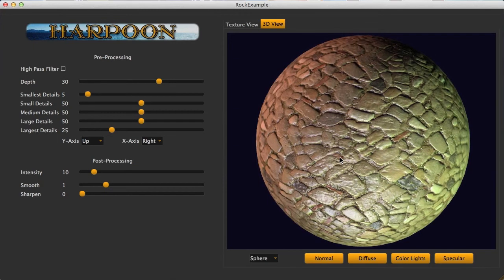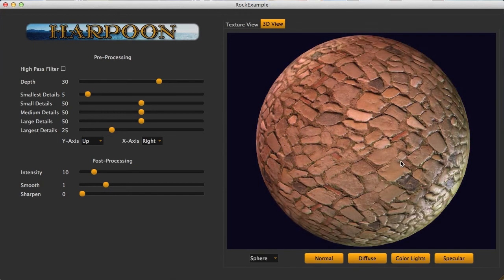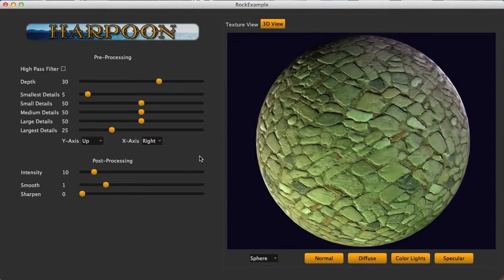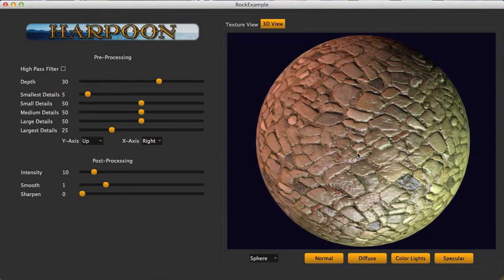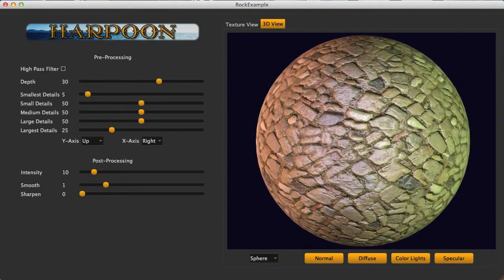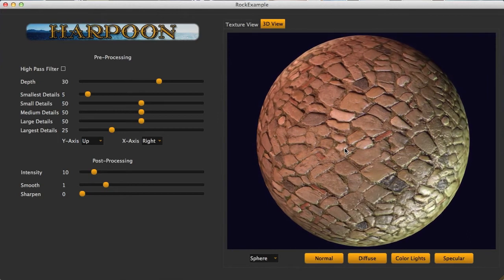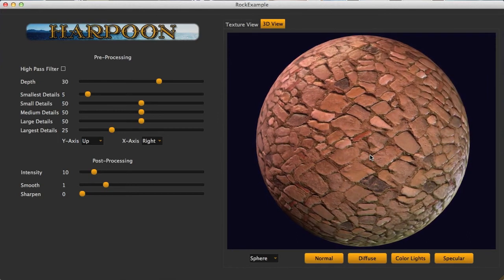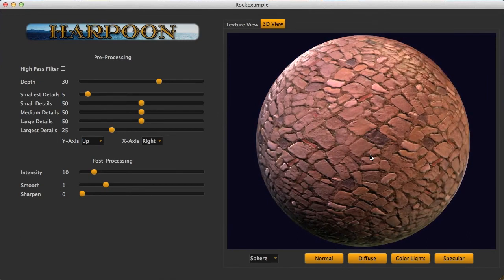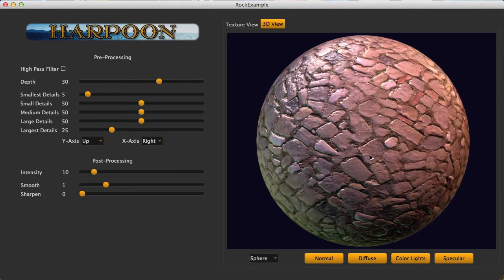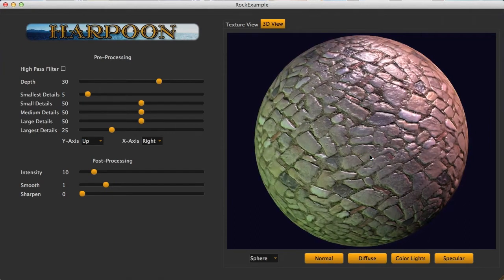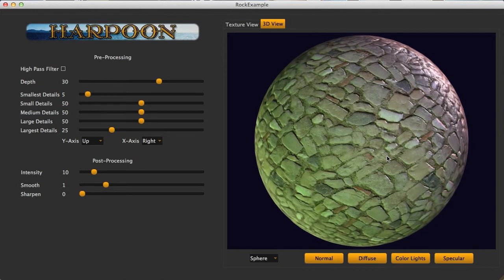And shift and right mouse button will allow you to move the lights around. Moving left and right will rotate them around like they do on their own if you leave them alone. And moving up and down will move them up and down in the scene, so you can get a better view of what your object looks like under different lighting circumstances. And also shift and mouse wheel will change the tiling on the UVs. And again, right mouse button to reset.